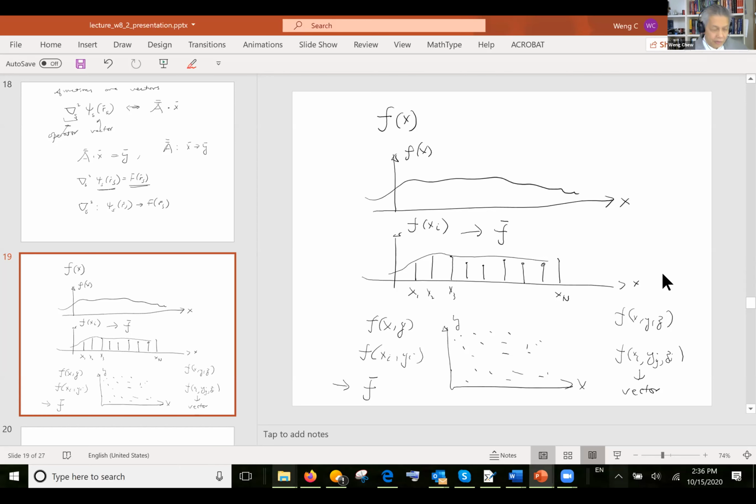So you can think of all functions as being vectors, but vectors in the continuum sense, in the sense that in actual fact, you need infinitely many numbers to represent this function. But in practice, you use a finite number of data points to represent this function. So whatever we do on a computer is very similar to what happens in linear algebra.